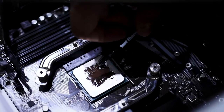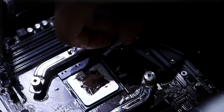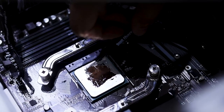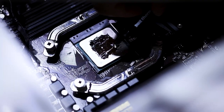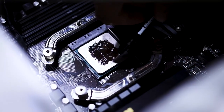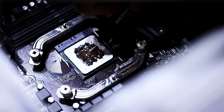So yun yung gusto mong consistency actually. Yung parang makintab na makintab and smeared all over. Tapos kailangan ma-occupy talaga yung buong IHS. So pag nandun ka na sa pinakagilid and you're working towards yung mga edges, you have to be very careful na hindi mapunta anywhere else yung liquid metal.